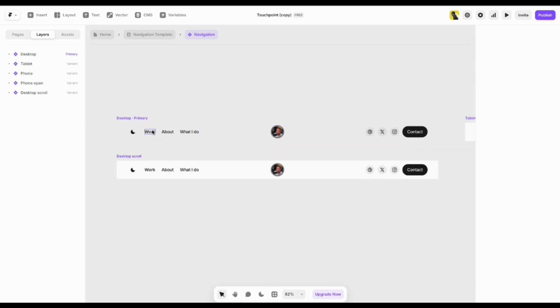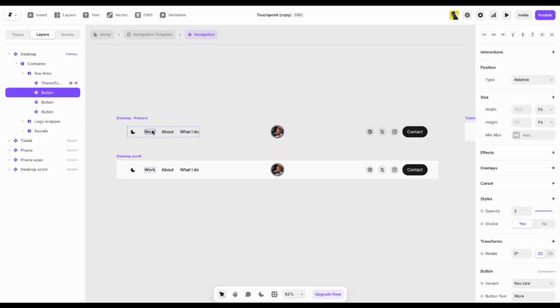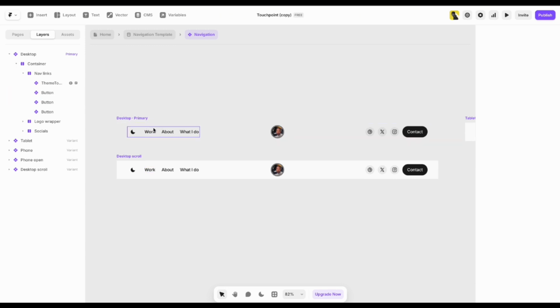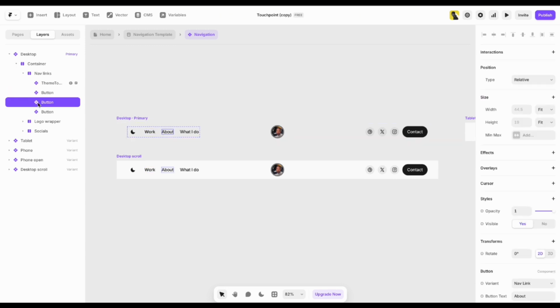So one thing you can do is select it. Now, one thing I want you to notice is that whenever there is this icon in front of a component, like let's say you select a component and you see this diamond icon, it's a component, basically. You know it's a component and you cannot edit a component on the face of it, unlike Figma. You can't edit this component right now from here.